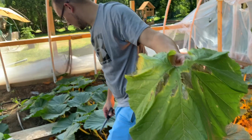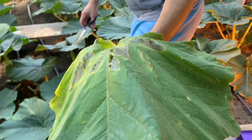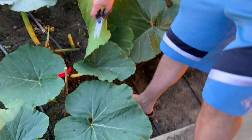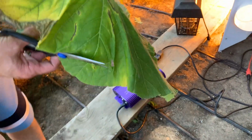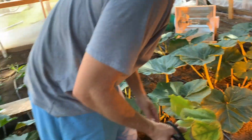Frank just cut off this leaf. And I tell Frank, yes, cut off that leaf, because the plant will spend energy trying to heal this leaf. I don't know why it looks like this. It wasn't getting any sun. Yeah, it was underneath. I showed in my last video, cutting out leaves that you don't need. It wasn't getting any sun, so it couldn't be very productive, and now the plant will waste energy trying to heal it. No point in doing that.